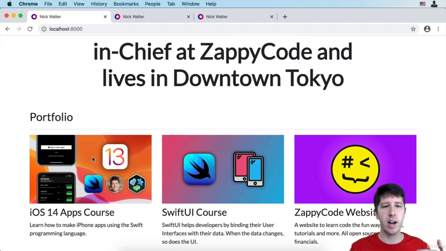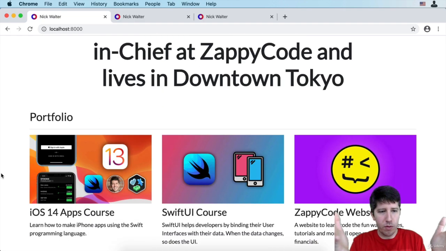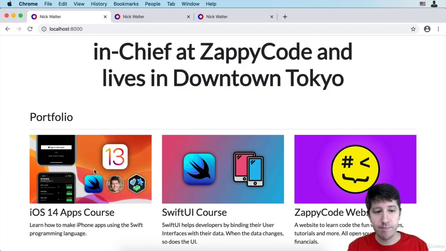So for example, if we go ahead and look at what we're trying to build, here on the home page, we're going to list out different portfolio projects. And what is a portfolio project? Like, what does it consist of? Well, it has an image, it has a title, it has a description about what it is, and it even sometimes has a URL. You notice how the little finger changes here? Like, I've made it so that some of these can be clickable, some of them are not.